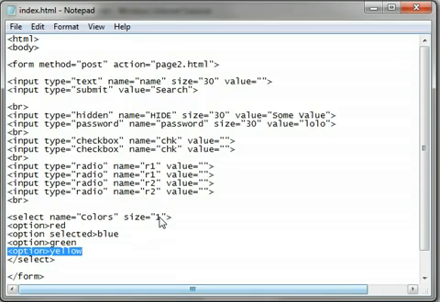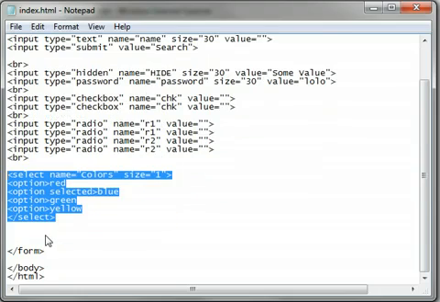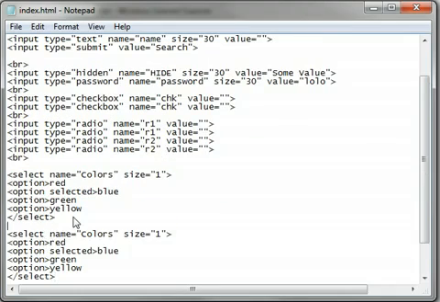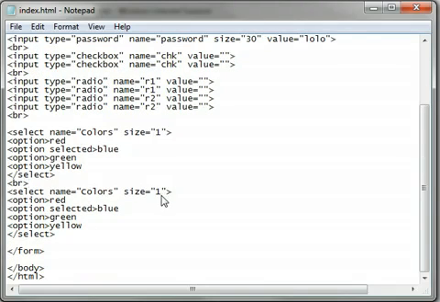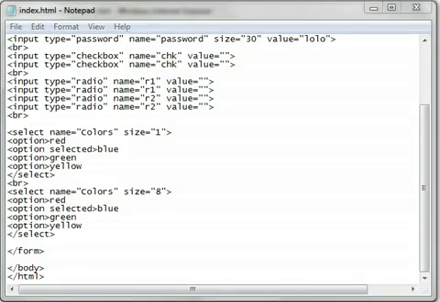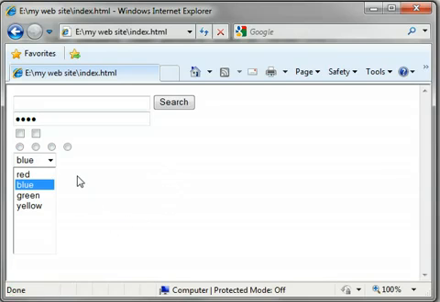Now let's revisit the select field. I want to explain something else very quickly. If you just take the same select field, copy and paste it, and let's just add a return just so we can see what's going on. This time set the size to, say, 8. Save your work, go back to the page, refresh. You can see that the top one is a drop-down list, where the bottom one is just a normal list. In programming terms, this top one would be called a combo box, and this bottom one would be called a list box, but they both use the select command.